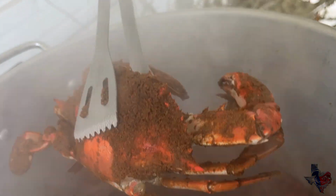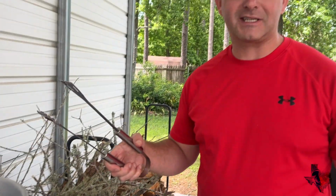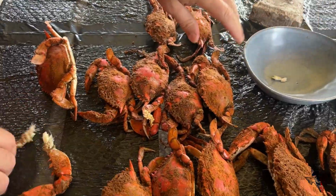That looks good. All right, so I'm gonna turn off the grill and let them cool down a little bit, and then I will also show you in a time lapse how you pick a crab. If you haven't done that before, maybe you don't know how to do that, I'll show you in a time lapse here at the end how I pick crabs and what you do with that.